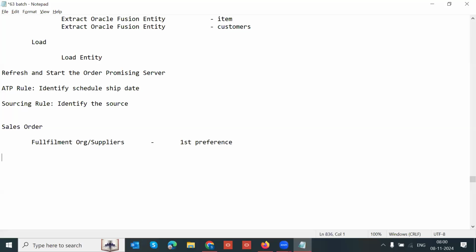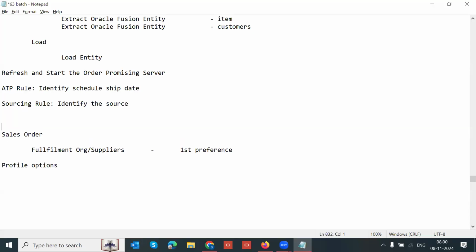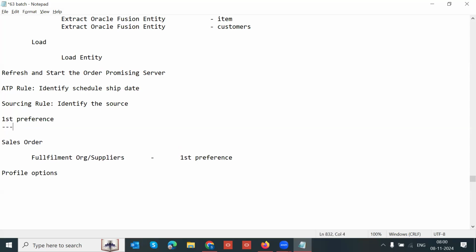And if you don't enter it here, then it will look for the next. I will clearly tell you the flow. This is the first preference. Okay.